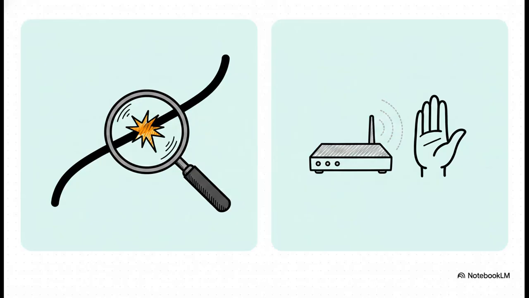Now, what is super fascinating here is how the physical medium totally changes the rules of the game. Wired Ethernet uses collision detection because, well, you can easily measure voltage spikes on a copper wire. But Wi-Fi, operating under the 802.11 standard, uses CSMA/CA, collision avoidance. When you're dealing with invisible radio waves midair, it's nearly impossible to detect if they're crashing into each other. So Wi-Fi devices essentially ask for permission to speak beforehand so they can avoid collisions entirely. It's a real game changer.